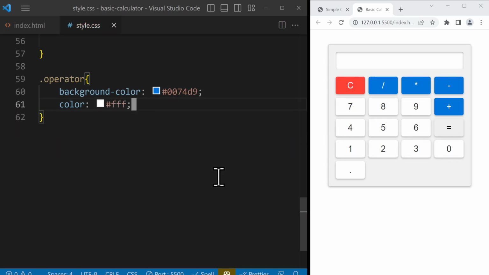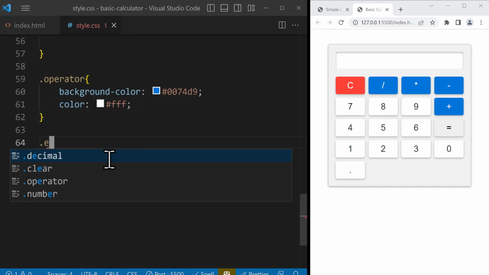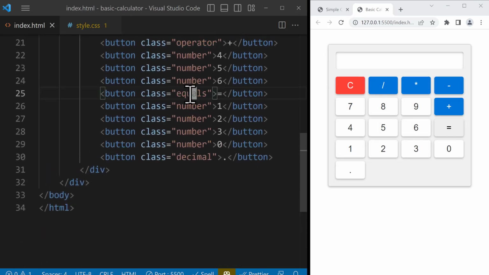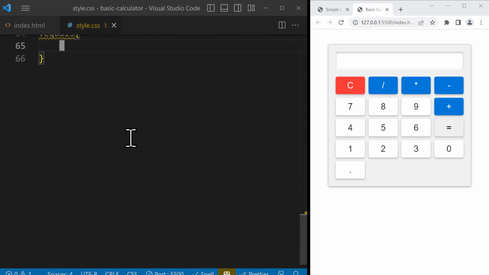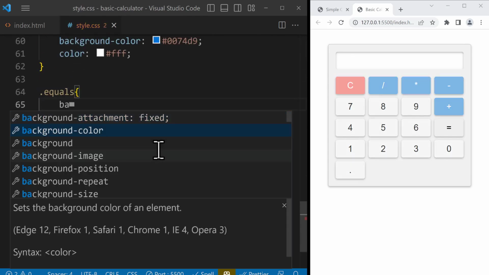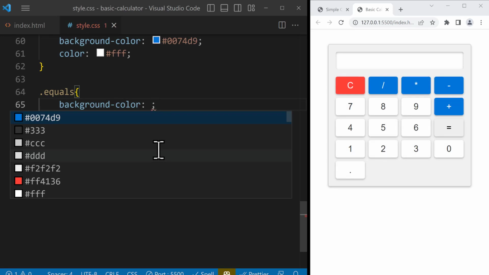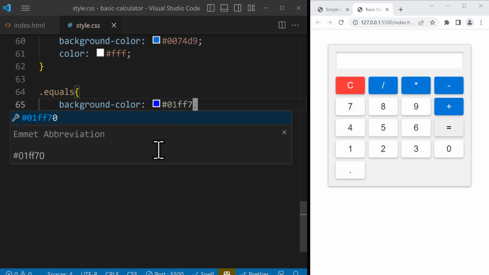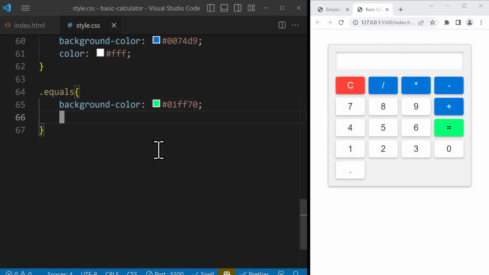So finally, we want to style the equal sign. The equal sign has the class of equals. We target that one. The background color is going to be green, which is 01FF70. The grid row, because we want to have this one extended over 3 rows.